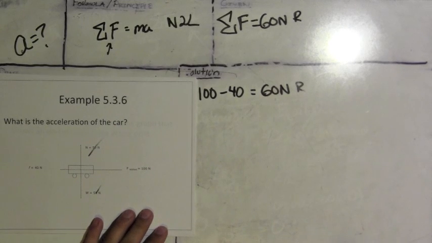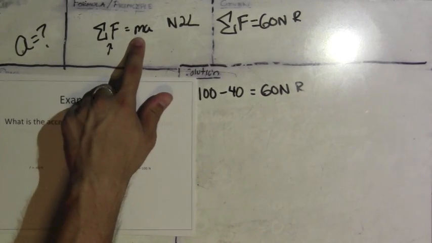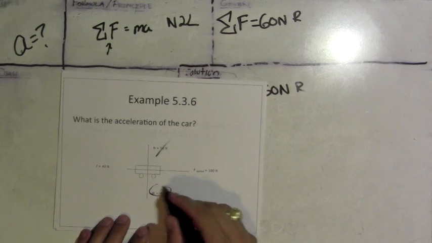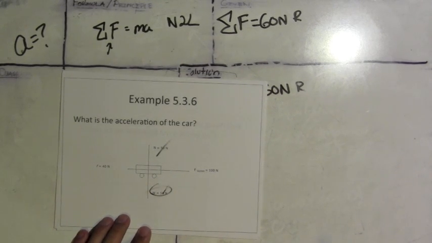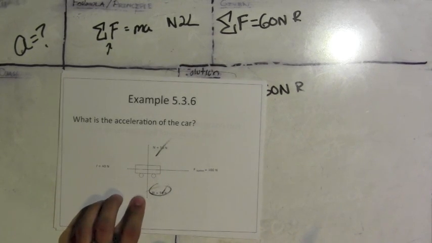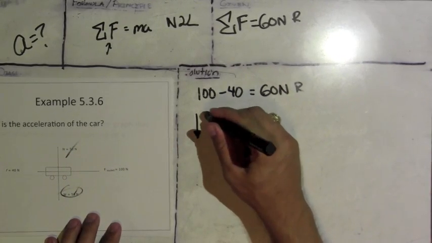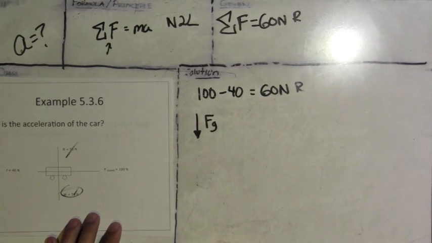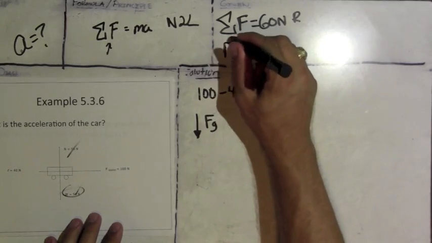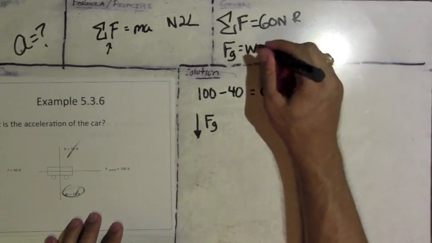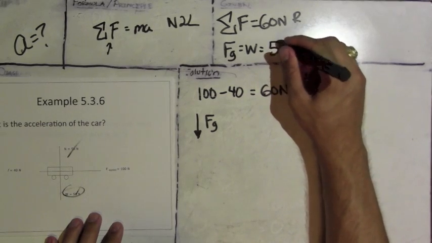Now, there's one other trick to this question. I need to know the mass. Now, a lot of people look at this free body diagram and say, oh, look, the mass right there is 50. That is not the mass. Remember, on a free body diagram, what this bottom arrow indicates is not the mass, but instead the weight. So, in our case, the weight, Fg, or it labels it as W on this particular graph, is 50 newtons.